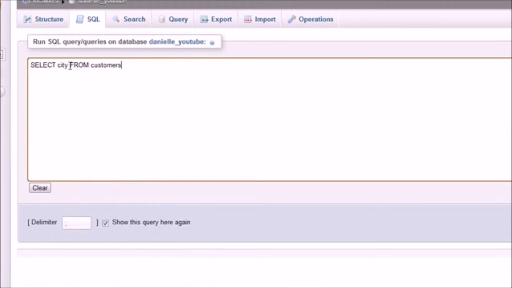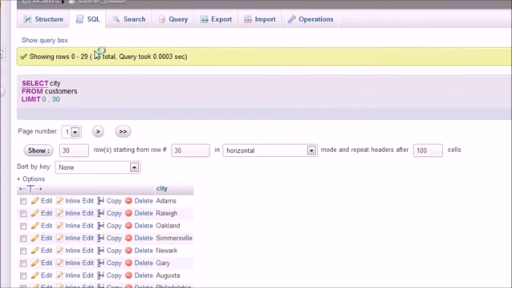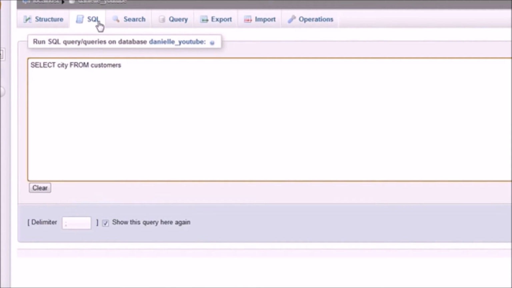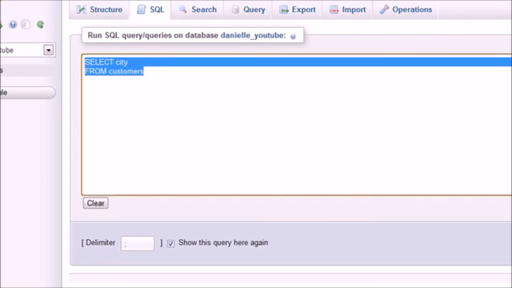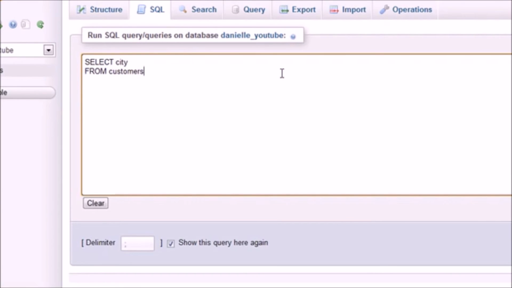However, I can also run it with a bunch of white space in between. And white space is just characters, pretty much spaces that don't do anything. I can go ahead and run this, and it's going to run just fine. And last but not least, I can even put a bunch of lines in between here. Go ahead and run it, and it will run just fine. The reason they set up the language to do this was for readability purposes. Say you wanted to only write one MySQL keyword per line. Well, you can write it like that, and it's fine. It doesn't affect the results at all.